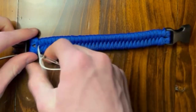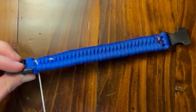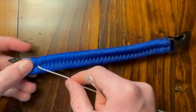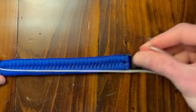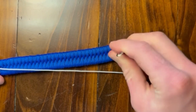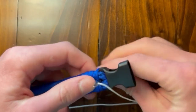This might take a second. Once you get that through, you're going to go ahead and pull your paracord through without accidentally pulling that back through. Let's get this all the way on to this side and just be careful not to pull it too far, so that doesn't accidentally come out through there. Now you want to stick it down through this side and make sure that your paracord stays in the direct center — you don't want to stick it through one of the outer ones. You want to stick it right down the center and keep it along the center line. Let's pull the paracord over here.